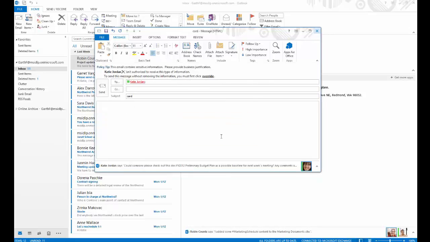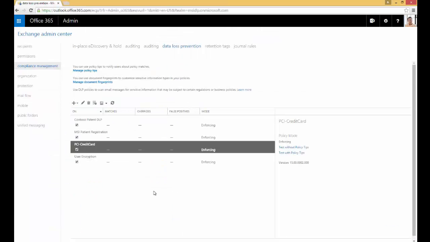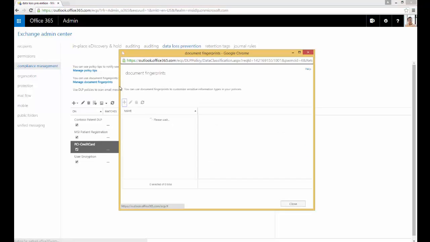Another part is what's called document fingerprints. The concept here is basically there are forms that are sent around the organization. Those forms should be identified as containing sensitive information. Exchange gives you that ability by creating what's called a document fingerprint. So if you have a form where individuals are filling out information and then sending that around in an email, upload a form without any of the content filled in, and later on when someone goes to send that form, they would be prompted with that information.